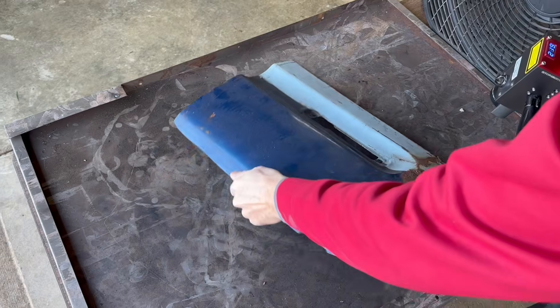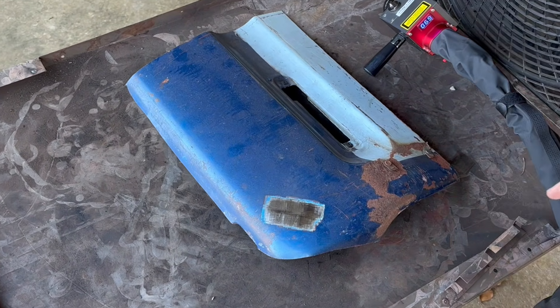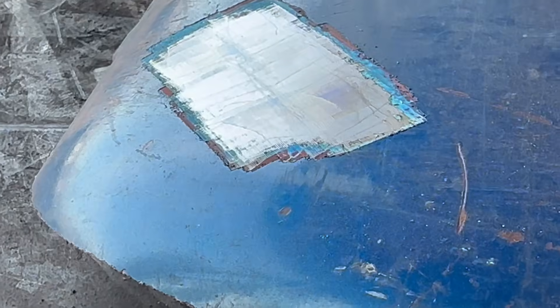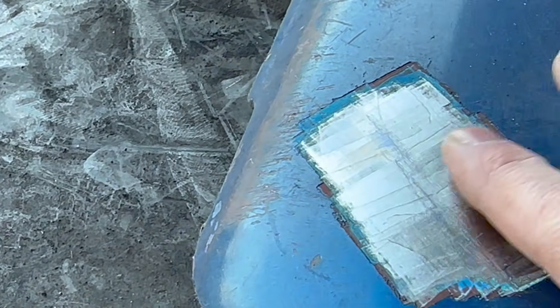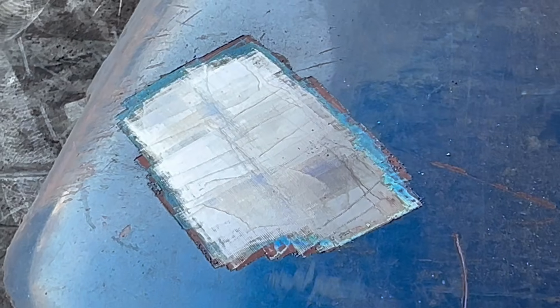The 2,000-watt continuous wave laser is ideal for large items like this, which we'll see in a little bit. Here's a close look at the surface — nice clean metal with no discoloration, so you know it didn't get too hot. Those lines you see are from the edge of the beam; they're actually smooth. There's a setting called edge factor that I can adjust so it doesn't leave those edge lines.